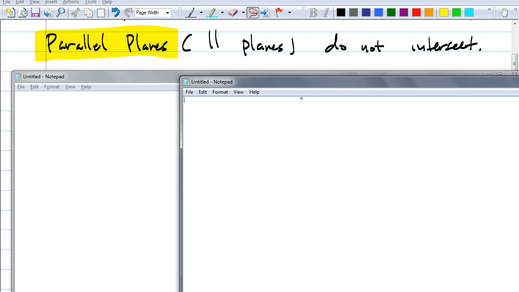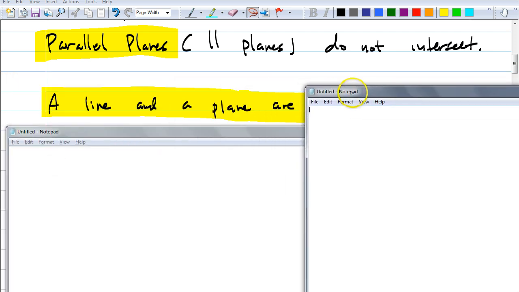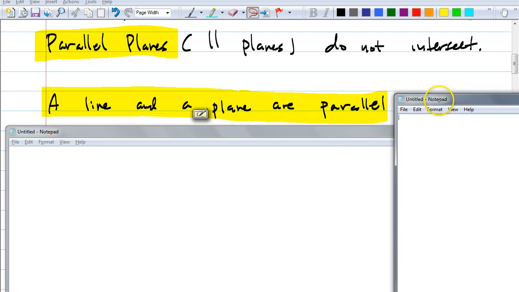Yeah. The ceiling and the floor, right? Exactly. In this room, we could think about the ceiling as a plane that goes on forever, and then the floor. They will not intersect, correct? So these are two parallel planes. Easy enough? That's sort of easy to understand. Next, what about a line and a plane that are parallel?